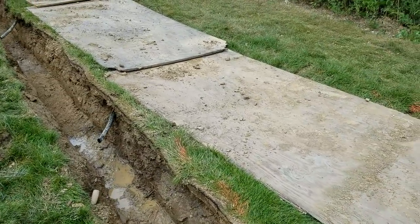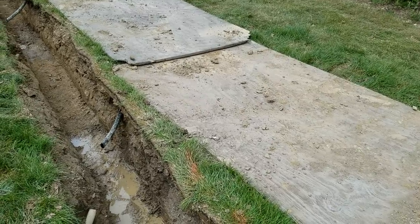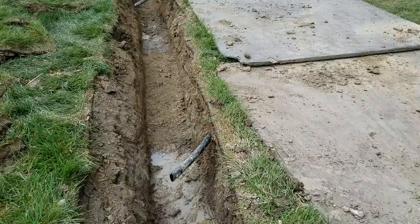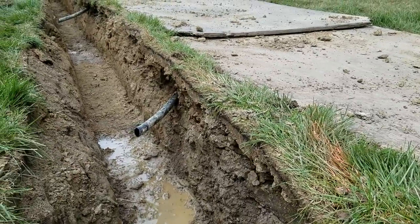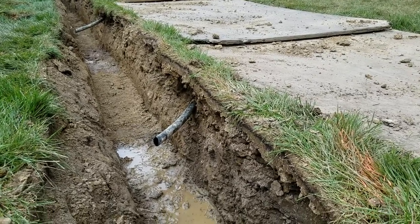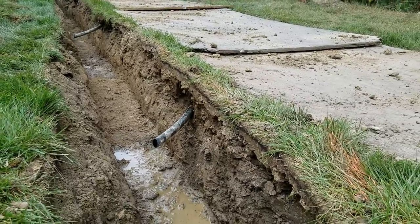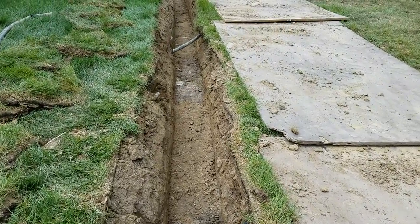When you put dirt over a French drain system, you get away with it initially — because the dirt is very loose, the water will run right through it. But give that soil time to get compacted and it's over — that drain will no longer work. That's why you see guys putting in inlet drains; that's a sign of a contractor building you a really bad drainage system. Don't go with a guy who's using inlets.